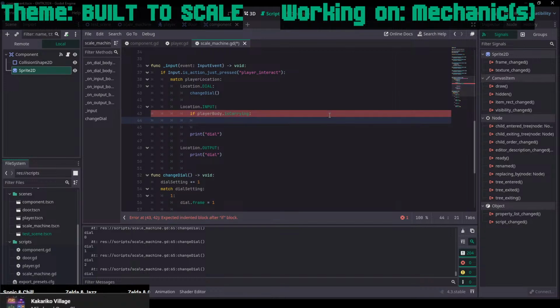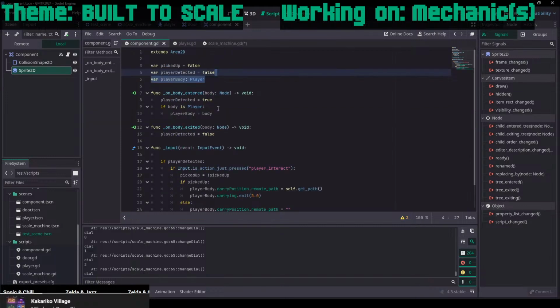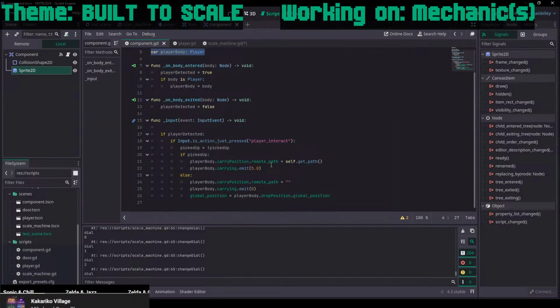Then we want to drop what it's carrying onto the machine. How do we do that?